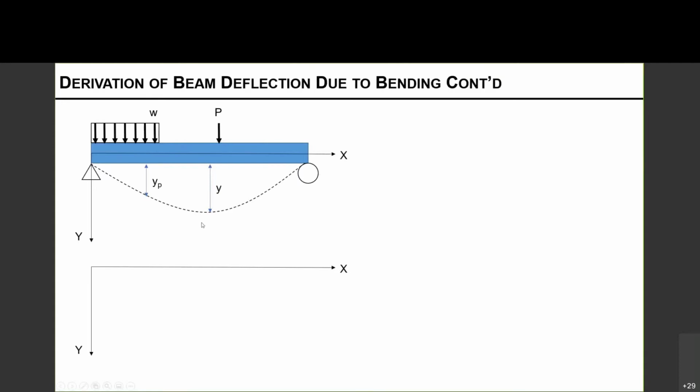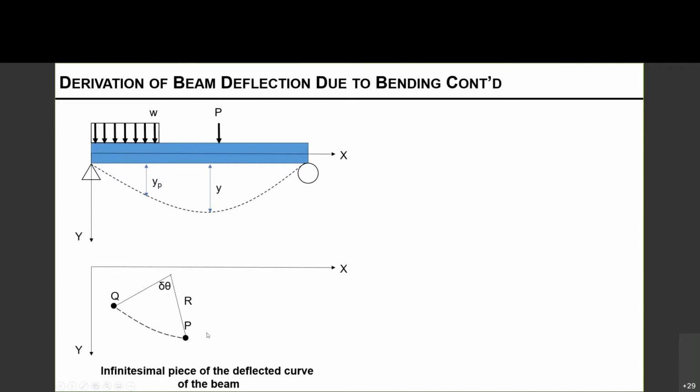Now, what I'm going to do is pick a very small infinitesimal piece from this elastic curve and try to look at the behavior here. So now here I'm showing you PQ is a very, very small infinitesimal piece, that means a very small piece from the elastic curve, and then we analyze the geometry of this piece.